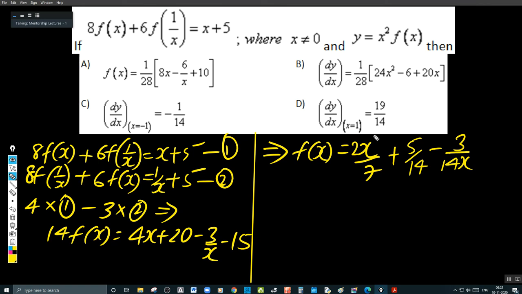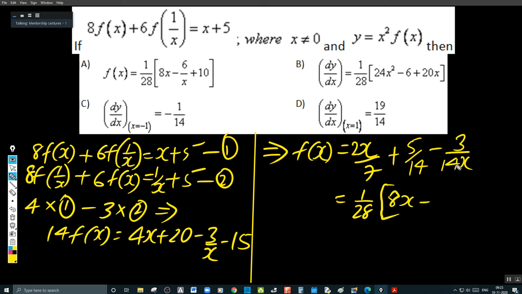He gave something, y is equal to x square into f of x. Just check it out. 14 LCM we got. Just check whether I got it right or not, and tell me whether he is correct or not. Let us take 1 by 28 common because he needs it. So 1 by 28 taken common means it is to be multiplied with 4. So 8x, correct.